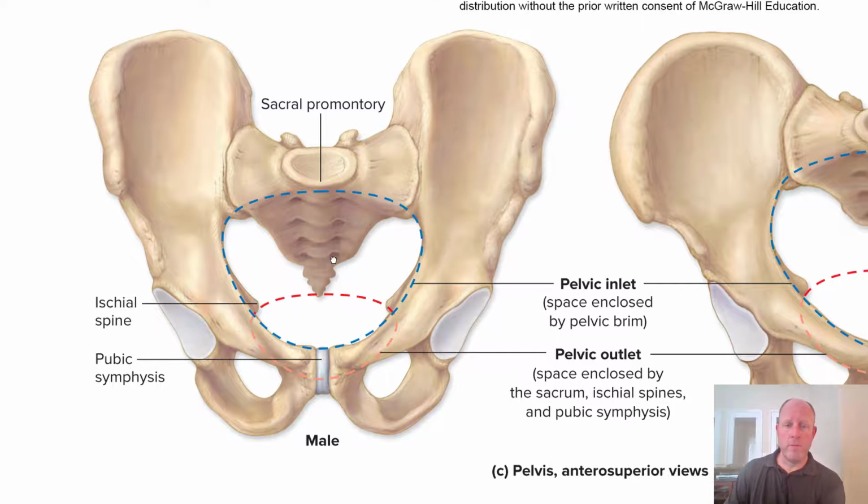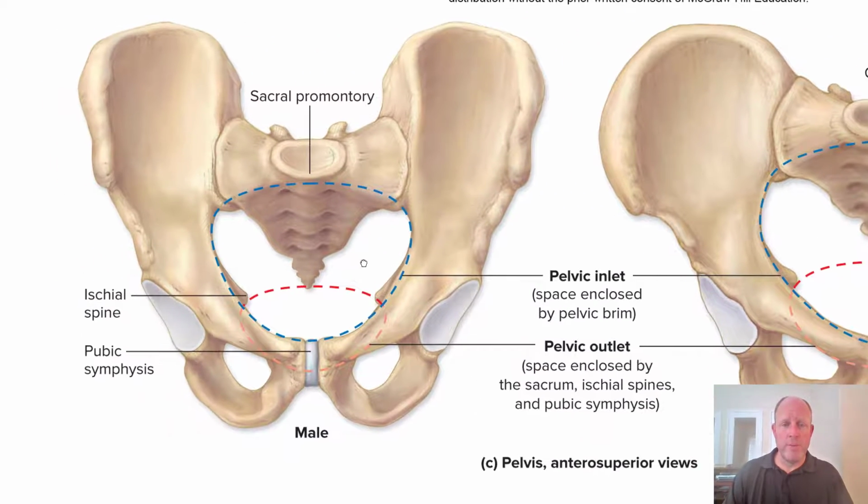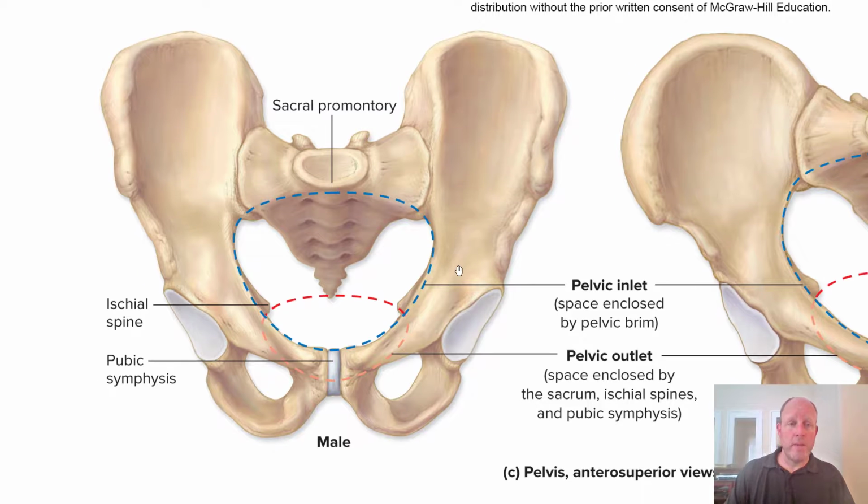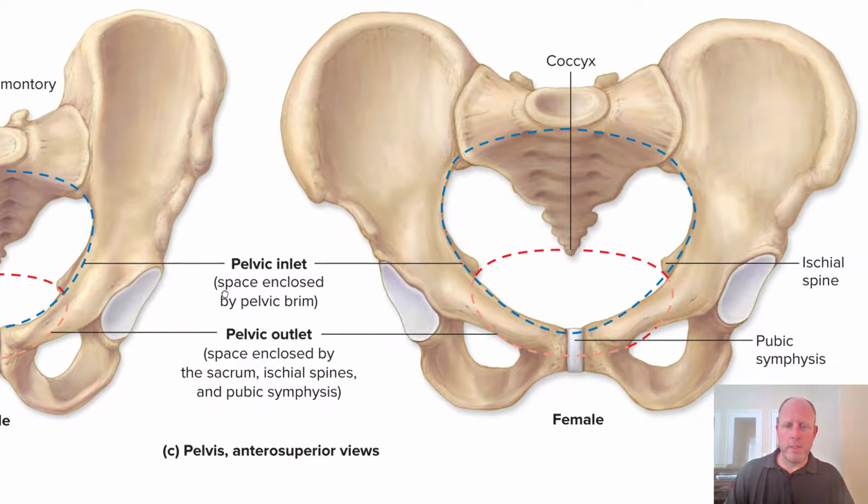So looking here at the male versus the female pelvis, I'll bring it back out again in a second, but you can even just see the difference in size width-wise. Generally speaking, there's no such thing as the same size for everyone, right? That being said, sacral promontory here, and then we have our pelvic inlet here, pelvic outlet here, pubic symphysis, right? The ischial spine. You can see a much wider space for the pelvic inlet and for the pelvic outlet for the typical female pelvis, assuming that it's at maturity in this case. And then, of course, this ischial spine located here and the pubic symphysis here.